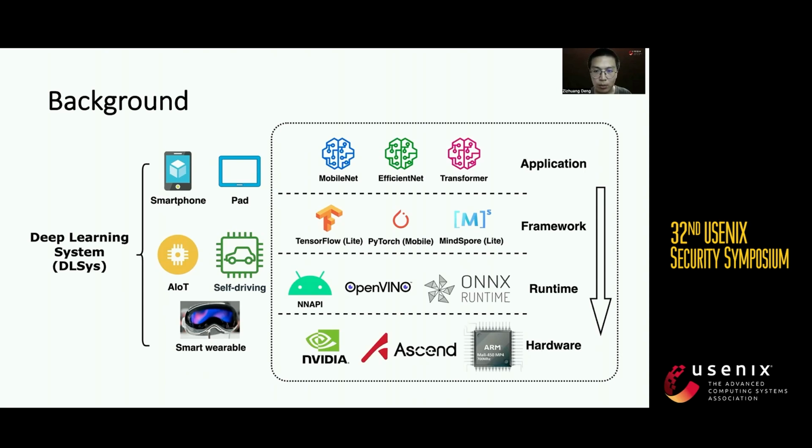We abstract the deep learning systems into four layers, namely the application layer, the framework layer, the runtime library layer, and the hardware driver layer. The top layer is the deep learning application, which contains the various applications for deploying the model, and a wide variety of models. The second layer is the deep learning framework, which provides APIs for the developers to build models such as TensorFlow and PyTorch. The third layer is the runtime library, which provides optimization and acceleration for model inference on different platforms, such as NN API or Android platform. The bottom layer is the hardware drivers, which connects the design of the upper software stack with the underlying hardware.